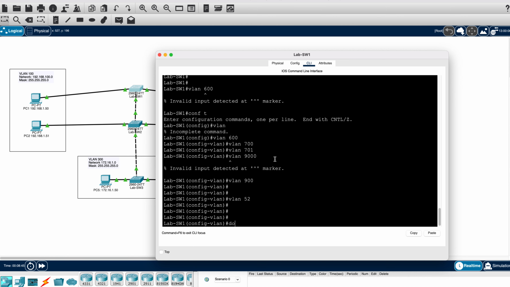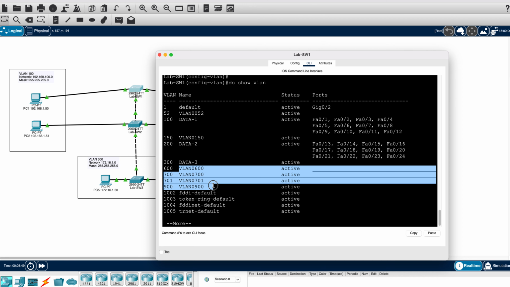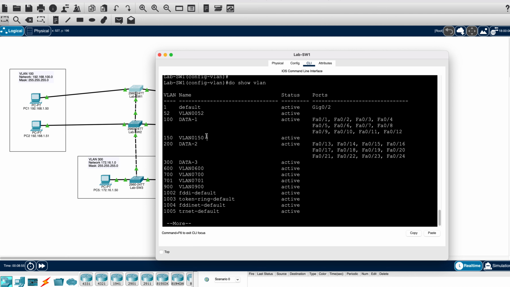Okay, so show VLAN shows all the different VLANs that we just entered in there: 600, 700, 701, 900, and we put 52 up here. And there's 150.